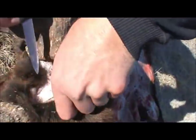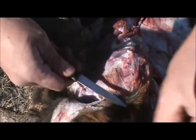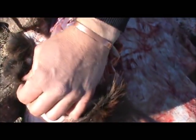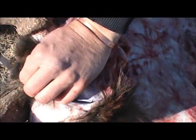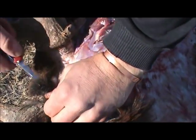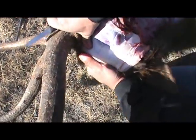Now I can start working this flat back. Remember, you're caping these critters, try and leave as much of the meat on the head as you can, and that's going to save you a lot of fleshing at the end, or save the taxidermist a lot of fleshing. Alright, so I'm starting to get these worked around to the front now, as you can see.